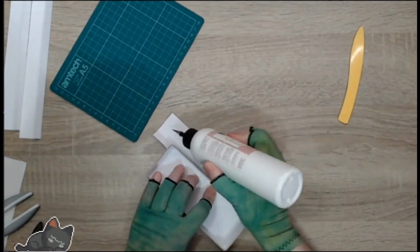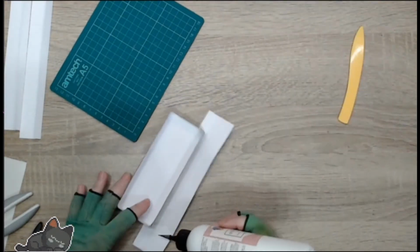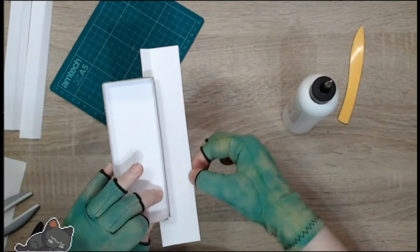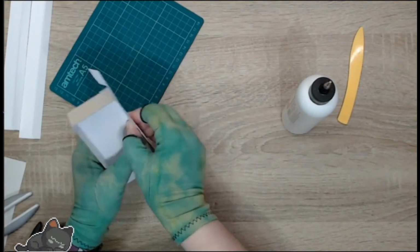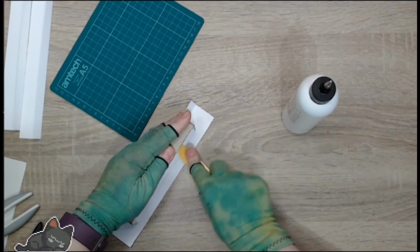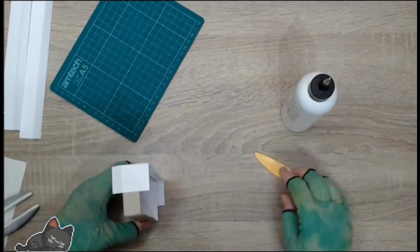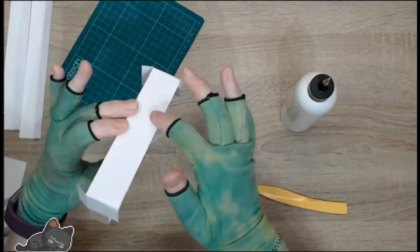So I'm going to put glue all along the, actually no I'm not, because I need a little bit at the top. So I've avoided the top 1/2 inch, but I've put glue along the rest. And I'm going to fold it over and stick it to this side first. Quickly burnish that down. And then I'm going to fold each side. Just fold it straight round. There you go. So now we've got it wrapped all the way around that side.